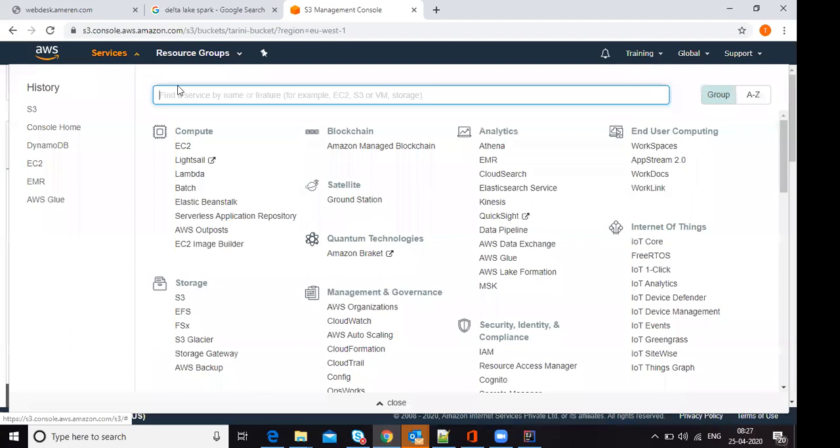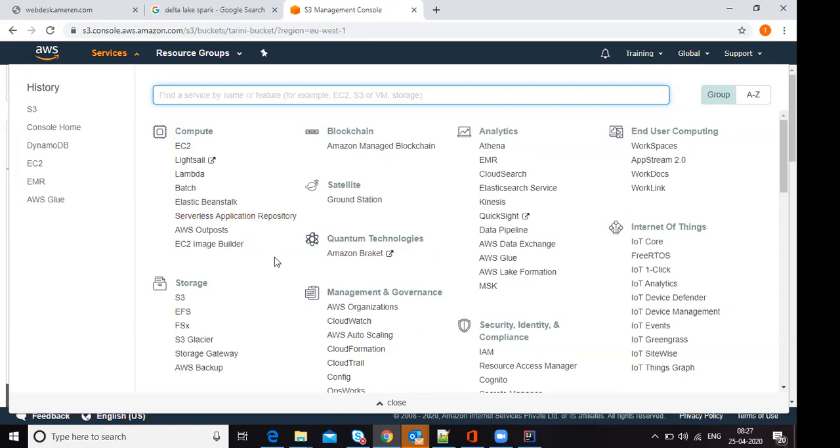So whichever tools and technologies you are using in your projects, everything is available here. Not a single thing is missing. That means you can use these AWS services to build your entire data pipelines, or your entire project can run on AWS. AWS will never let your data go outside of your AWS premises.